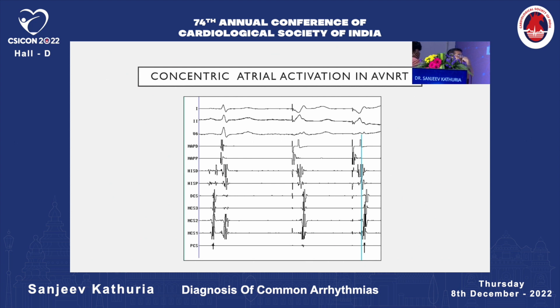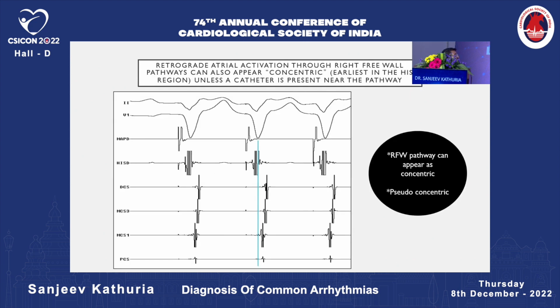Now this is a classical concentric activation pattern. Okay. So this is a classical concentric atrial activation pattern in an AVNRT because it's concentric. Your whole track is in the atria itself, the slow and the fast pathway. The ventricle has nothing to do with the pathway. And so, because there is no preferential activation of any part of the atrium, you will have all of them lined in a single line. That's known as a concentric atrial activation. While if you see here, you see an activation through a right free wall pathway here. So here you see that the His is coming earlier.